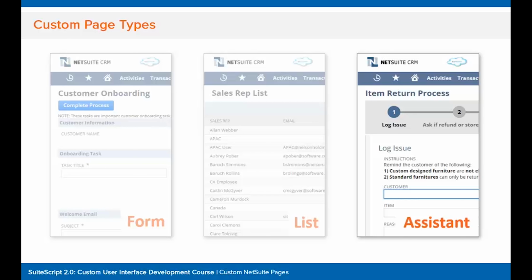If that's something that you want to do, you can definitely use assistant pages for that. So again, form pages if you want to allow your user to just type in information or display information on the page. List pages if you want to display multiple records on a particular page. And assistant pages if you want to break down your page into multiple steps or allow your users to go through a certain order for your processing.